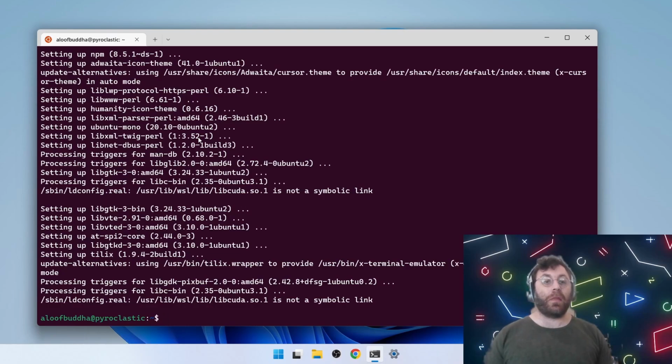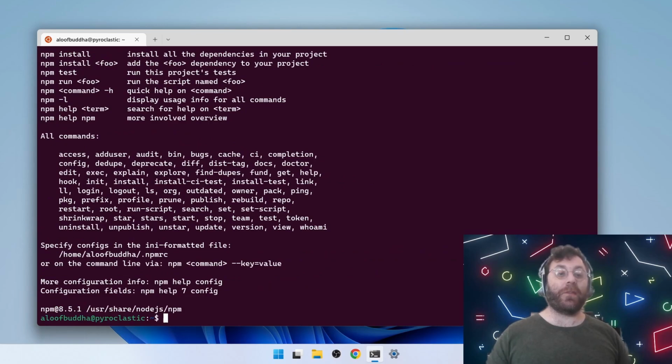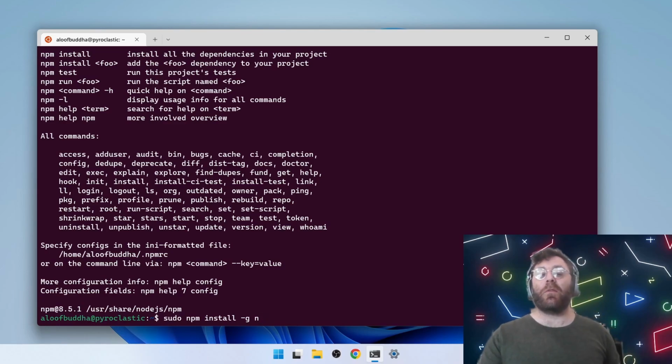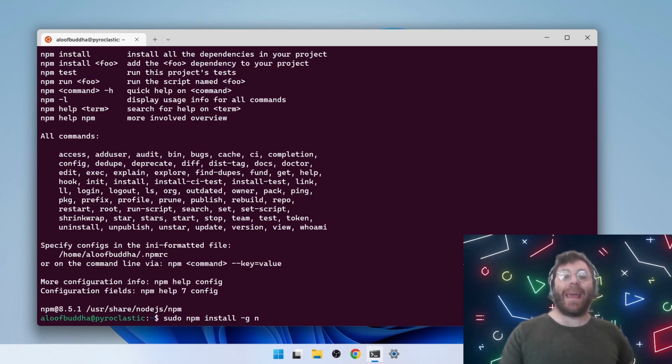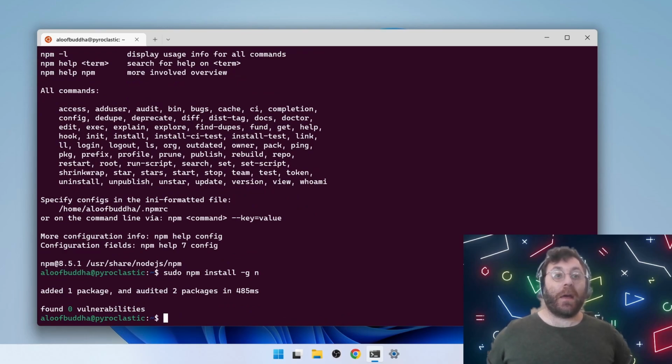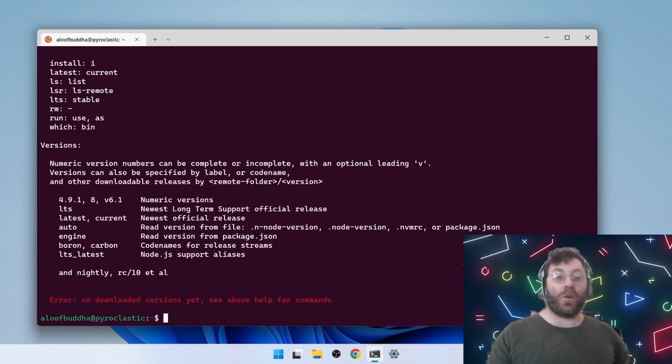Okay, great. So I think we are good now. We have npm installed, and I can check because if I type npm, it knows about it. So now what I'm going to type is sudo npm install -g n. -g just means global here. So n is actually the name of a program. I'm downloading a program called n from npm. And that happened really quickly. And so now if I type n, it should know about that. And it does know about something.